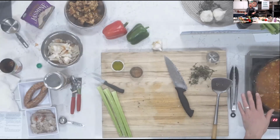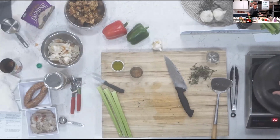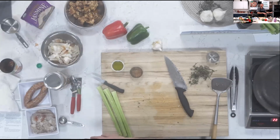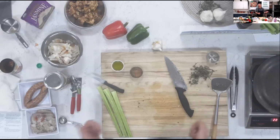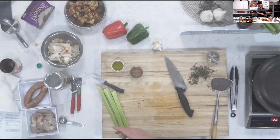All right, so now we have a good bubble going on, a simmer. And so I'm going to go ahead and pop the lid on here. And while that's simmering, like I mentioned, this can go in the oven at this point. And it's kind of nice to put something in the oven. In the oven, I should mention I would have preheated to 350 degrees. And the advantage of putting it in the oven is then you don't really have to think about it. Put it in the oven, set a timer on the stove.